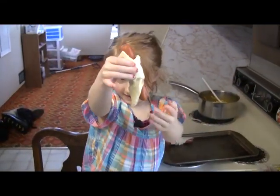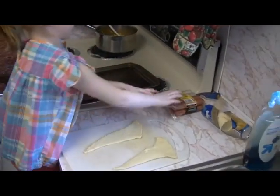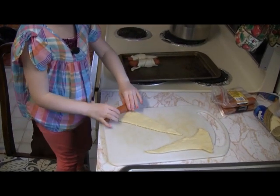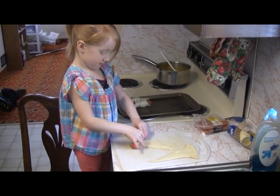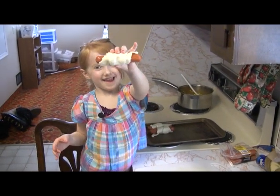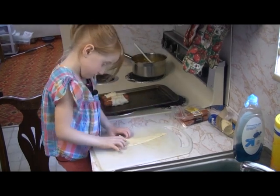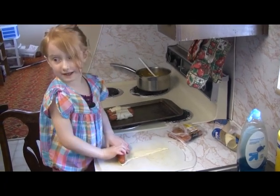See? That's beautiful. Perfect. Now, I don't want you guys to get burnt. Stay in order. Just one around, like that. Sit it right there perfectly. Roll it. One more to go. Now we have to flip this one over. Make it perfect, and one more to go. Have to squish it like that.